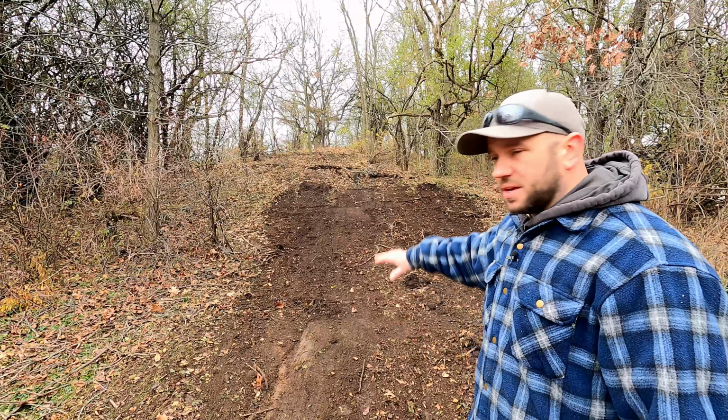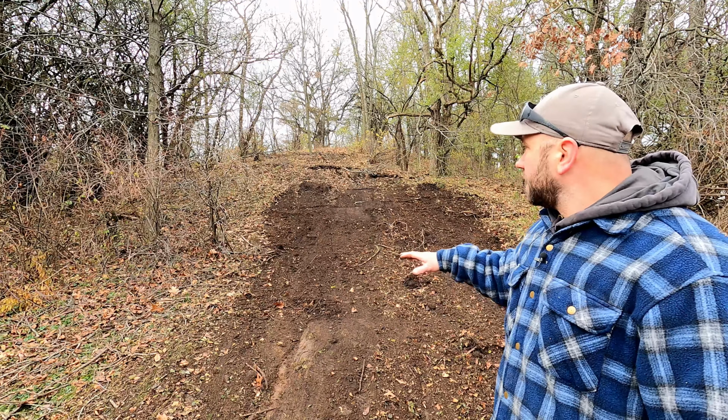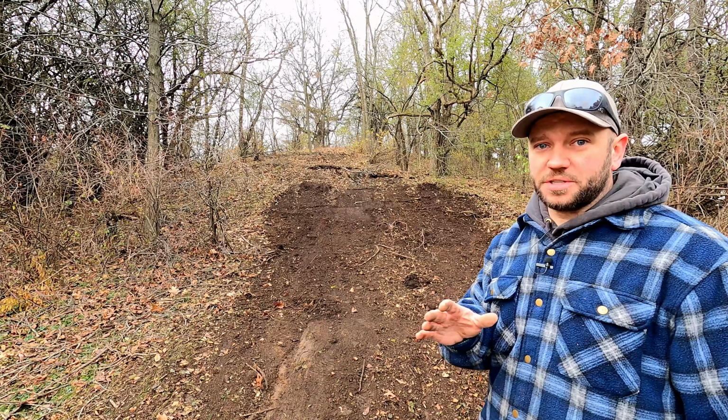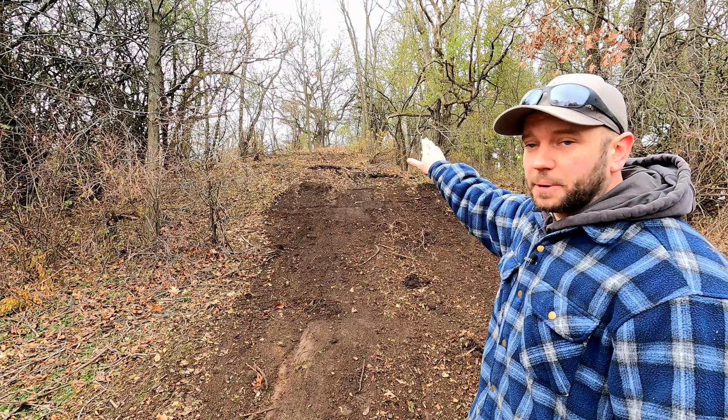All right, well, we got the first maybe third of the hill done here, graded out pretty decently. I'm gonna keep regrading it as I work up the hill. The thing is, this hill is so steep. I know the video probably doesn't do it justice, but it's a very steep hill, and as you get towards the top, it gets steeper and steeper.